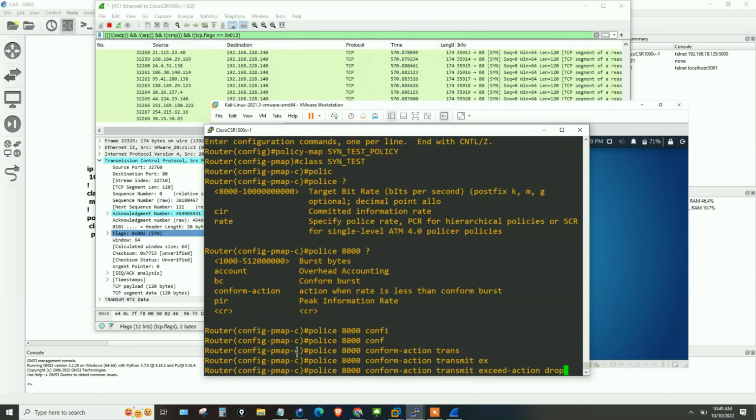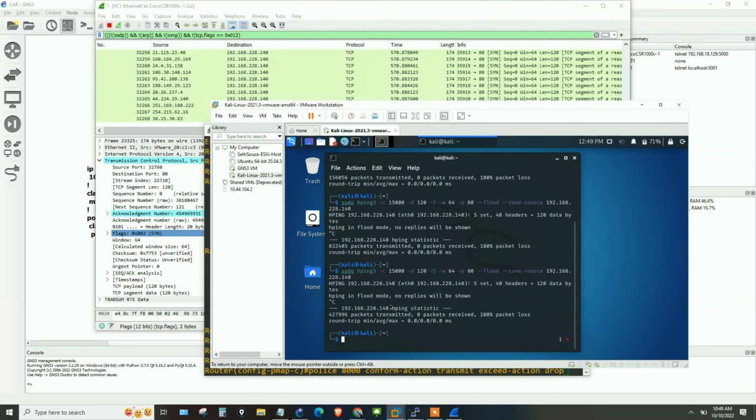So this means we're only allowing 8,000 bits per second. And if you remember how big our packet size is, this is 120 bytes. And we're only allowing 8 bytes at a time, because it's 8,000 bits.